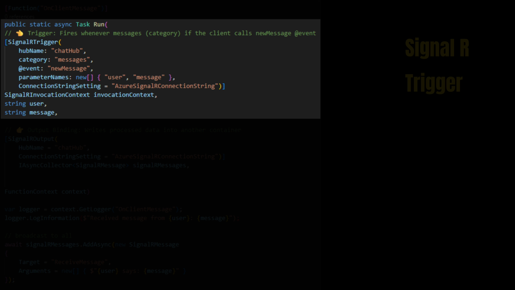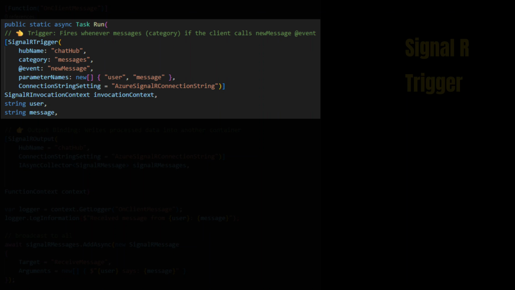Then you need to specify the input parameters which the runtime can use to deserialize the incoming event data. And before all of this, you need to specify the connection string, which is the main indicator of which SignalR endpoint the Azure Functions runtime needs to watch for new incoming messages.